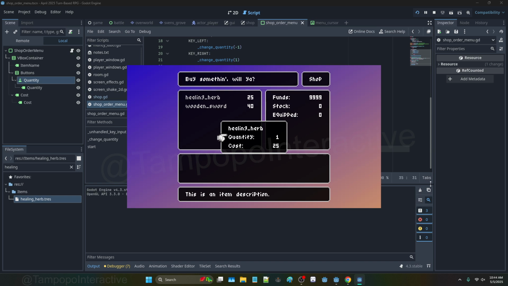Like Final Fantasy instead of Dragon Quest where it's separate. Global certainly is easier. Less work.